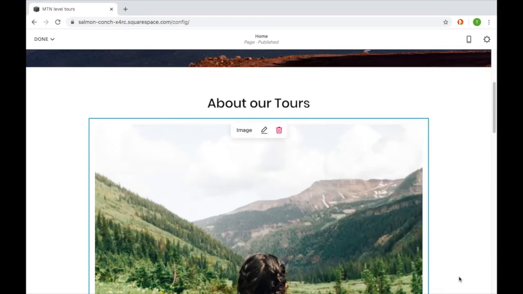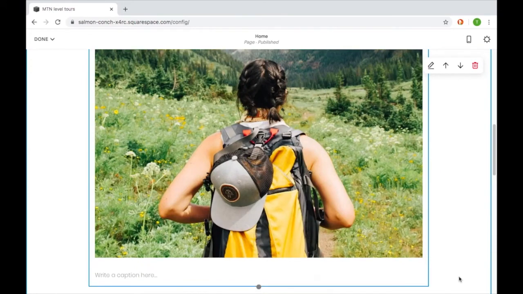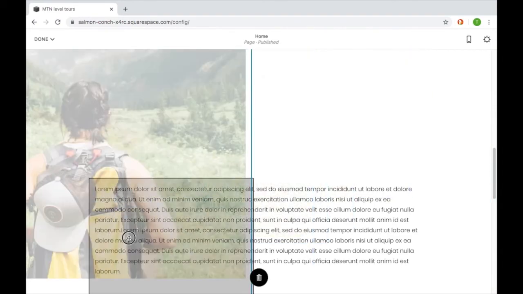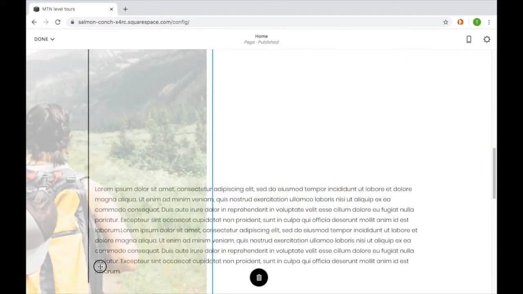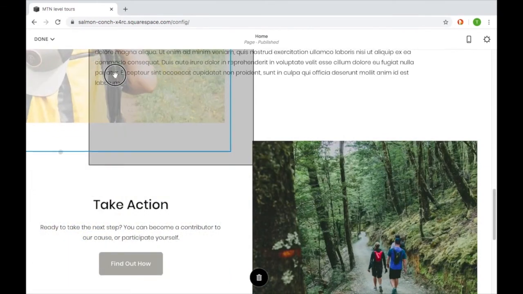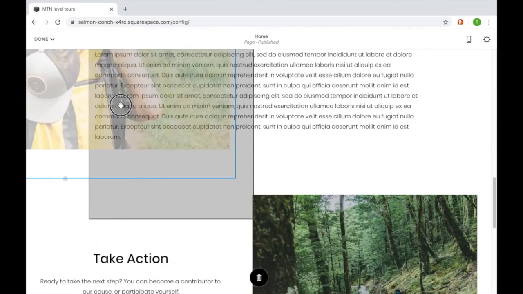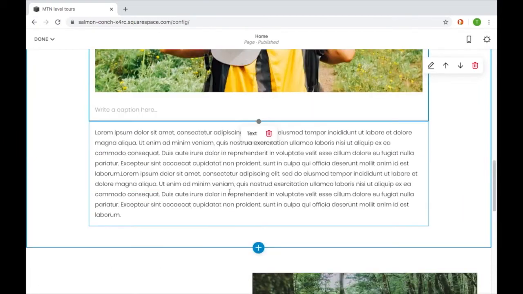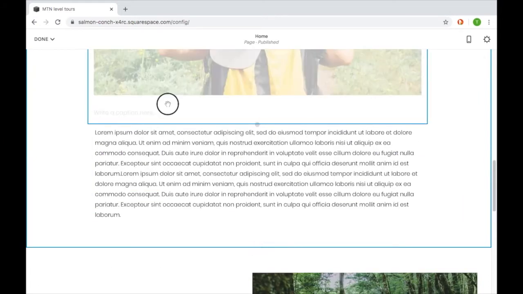Apply. If I go ahead and click and drag this, I should be able to move this image to where I want it to be. I don't want it below it, but I want it beside my text. Let's try that again.